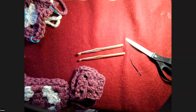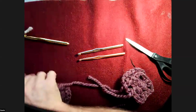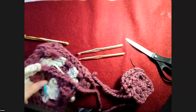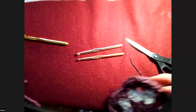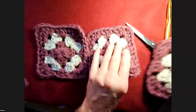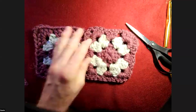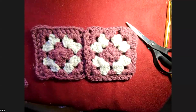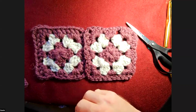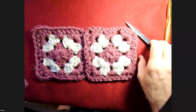Let's look at sewing them together, because after you make them, that's the next thing you need to know. Once you know how to make them and sew them together, you can make anything. You can sew them together in the shape of a sweater or a blanket or a pair of shorts. I'm seeing a lot of granny square pants, which are really cool. You can really do anything once you sew them together, and it's really quite easy.